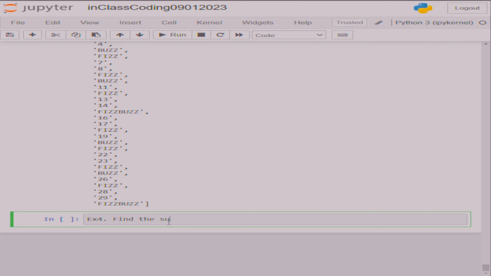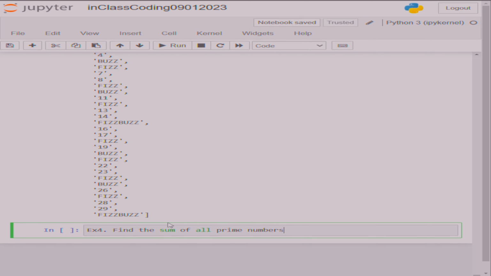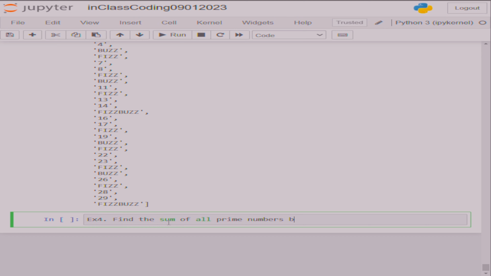Find the sum of all prime numbers below 2 million.